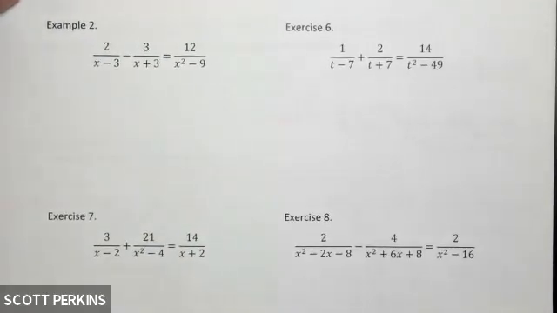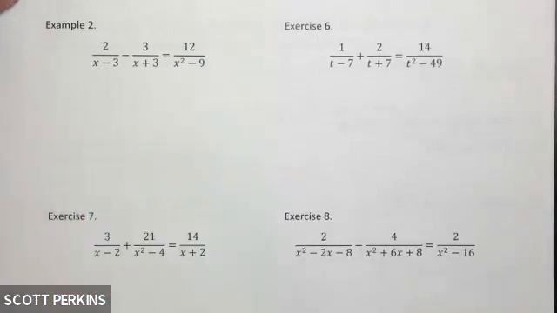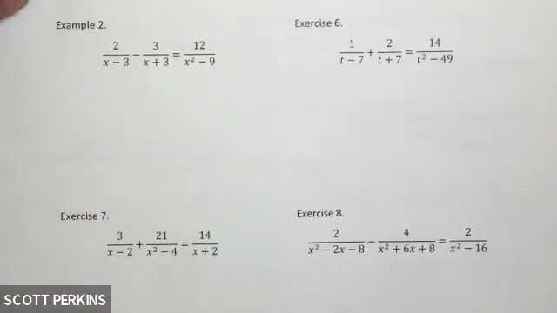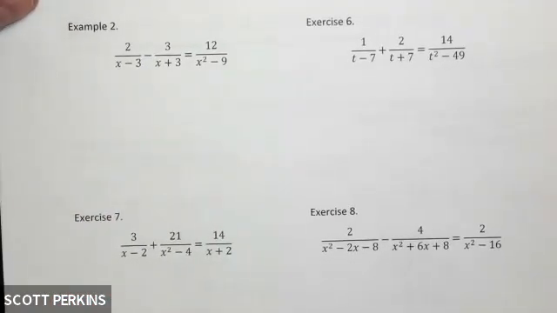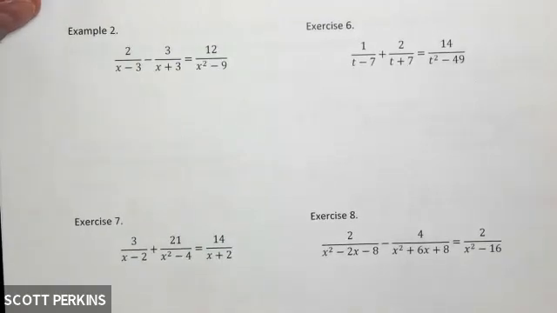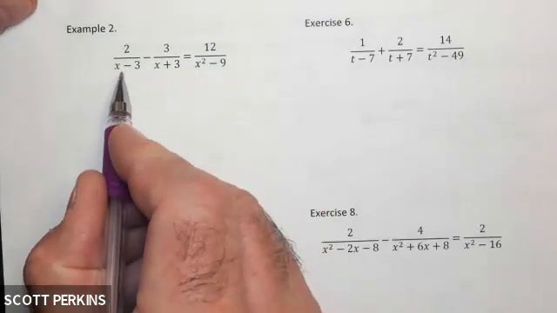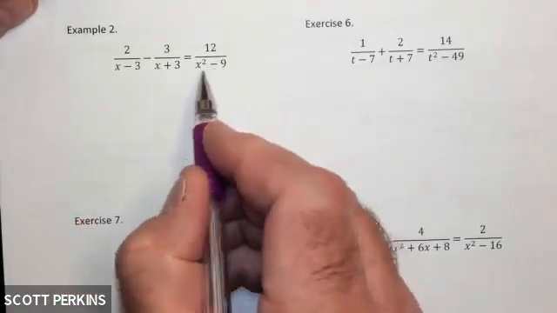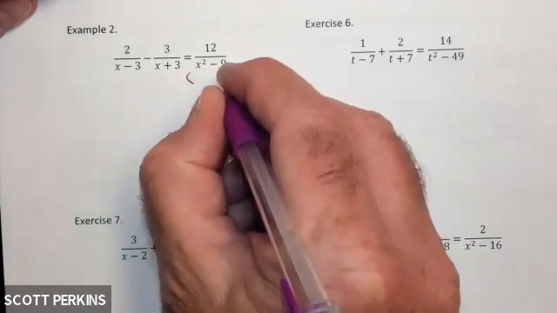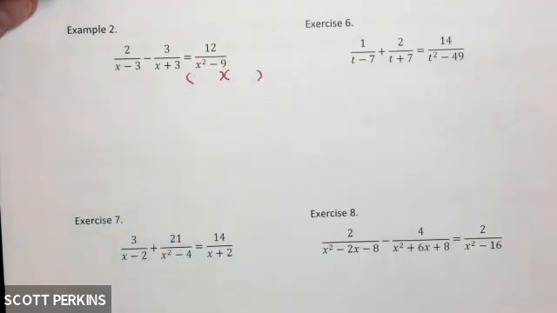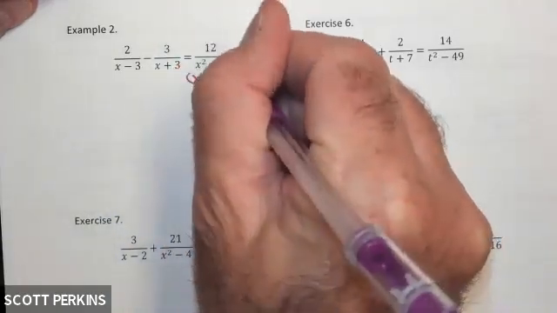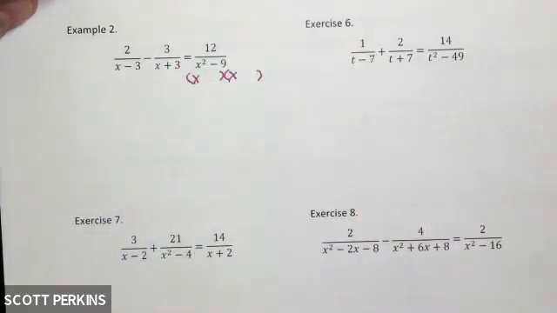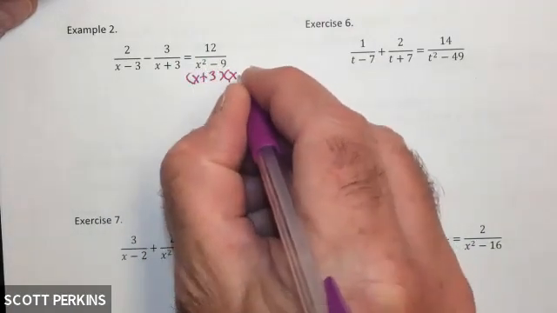Okay, so here we go. We're going to go ahead and clear these fractions. What I need to do is figure out the least common denominator. And in order to do that, I need to make sure all my denominators are factored. So x minus 3, that's factored. x plus 3, that's factored. x squared minus 9, there's the one. So that's a difference of squares. You'll notice on this page, most of the factoring is nice and straightforward because that's not what I'm concerned about today. So difference of squares, x squared minus 9 is going to be x plus 3 times x minus 3.